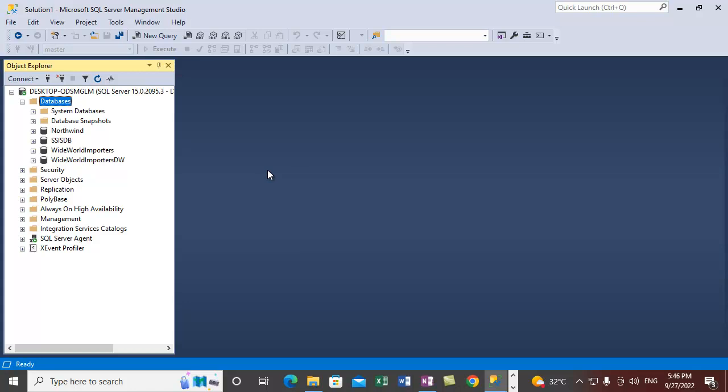Then we have shown you how you can take a backup of that database, which is testdb, and I've shown you how to do it from the UI and how to do it from code, T-SQL code. After that we have restored a backup using the UI, and also we have shown you how you can do that using the code. And in the last we have cleaned up resources, basically the database backup history along with the database.